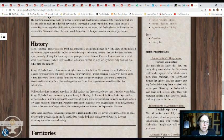At age 16, Isabel received management rights over her first factory. She managed it well. Okay, wait a minute. I thought we were on the verge of the Industrial Revolution, but now we have factories. Are you saying it's holding back the next stage in the Industrial Revolution? Because if we have factories, we're in it. Okay.